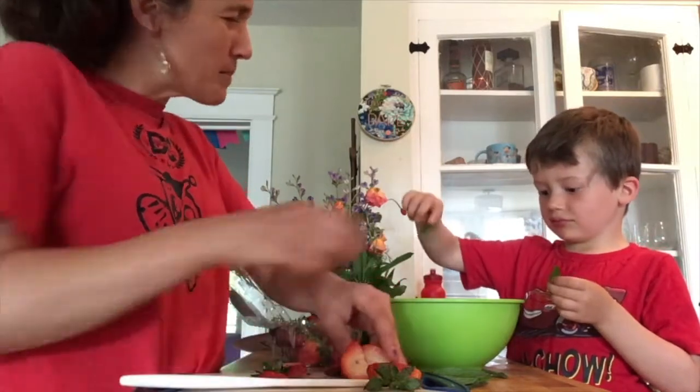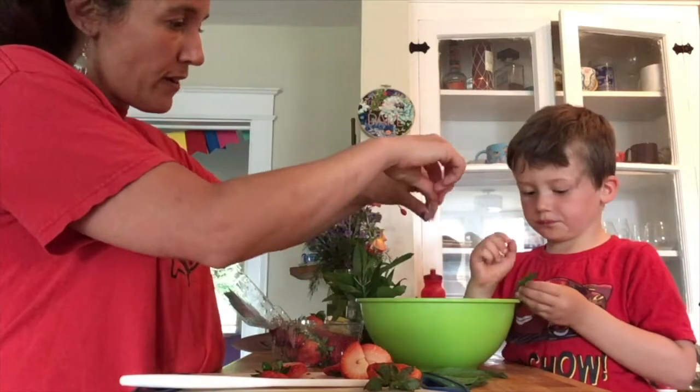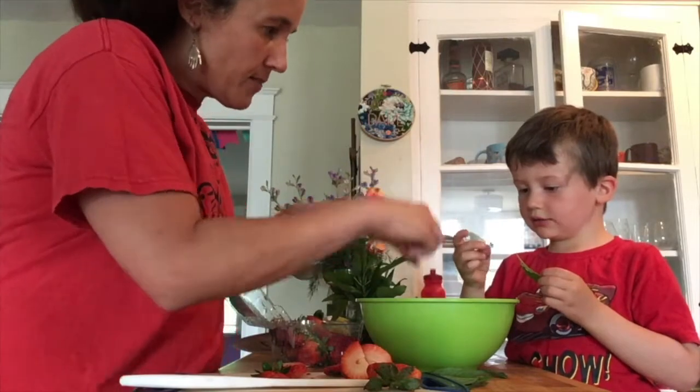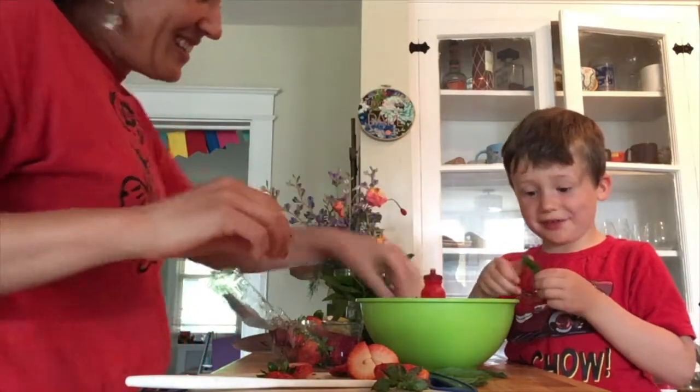Yeah, a little bit smaller, right? Like a little bit bigger than your fingernails. How about that? You want tiny ant-sized pieces? Like this? They're so tiny. So tiny like this? So tiny.